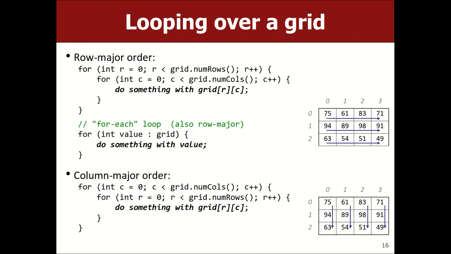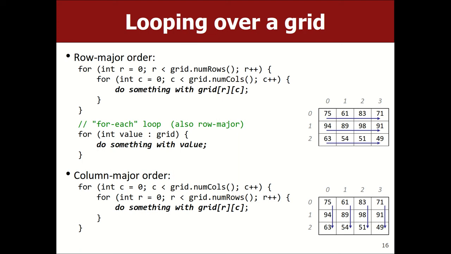If you want to loop over the contents of a grid, there are different ways you can loop over things. I talked about vector. You can loop from the start to the end. You can loop from the end to the start, et cetera. If you want to loop over a grid, the most common ways would be row major or column major. Row major, if you look at the picture there, goes top left to right, and then down one, left to right, and then down one, left to right. That's called row major order, where the rows are the primary index.